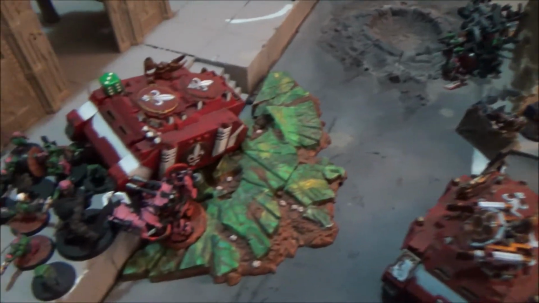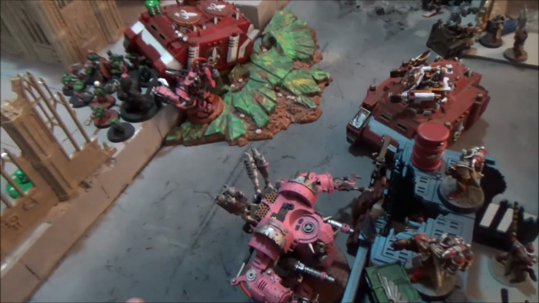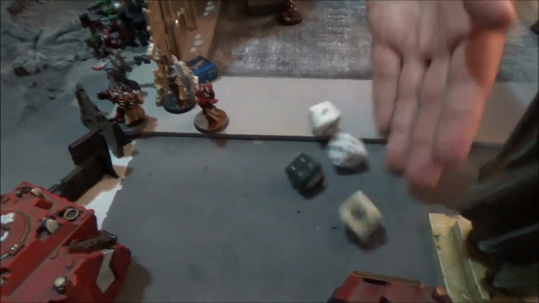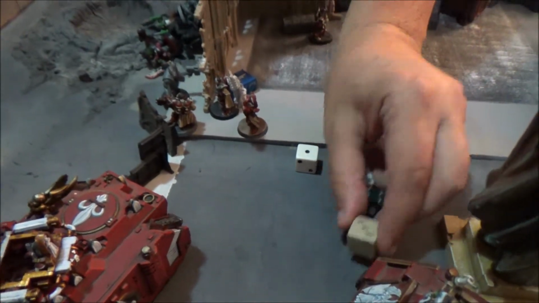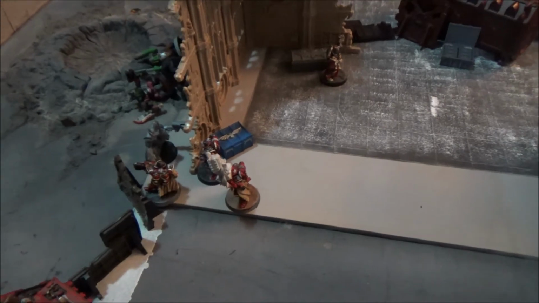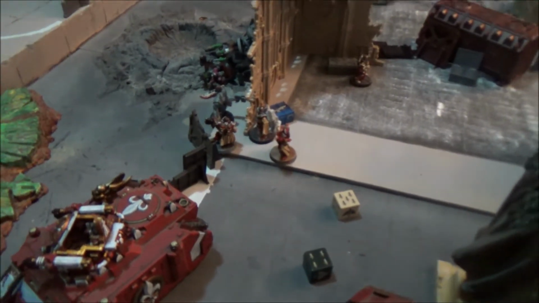Yep. Excellent. So that is the 2 charges over there. So we're going to move on to the Mega Knob or the Death Dread. The Mega Knob, 4 attacks, 3s to hit. He's going to shred this thing because he's got, what, a Power Claw? Yeah, okay, so 3 hits. And what's his strength? Strength 12. So you're wounding on 2s, D3 damage apiece. Hey, I'm only potentially taking 6.